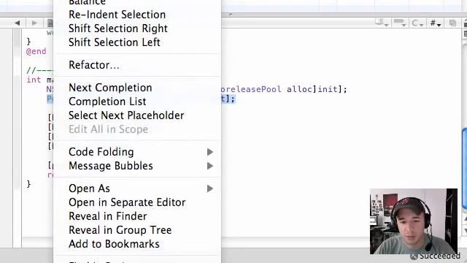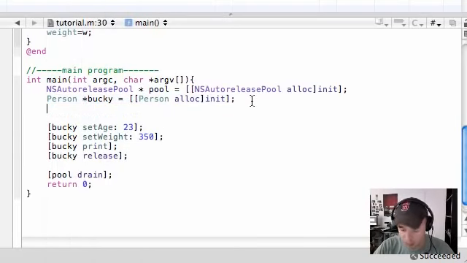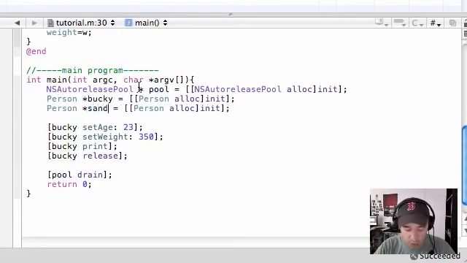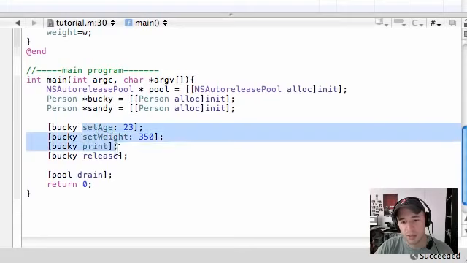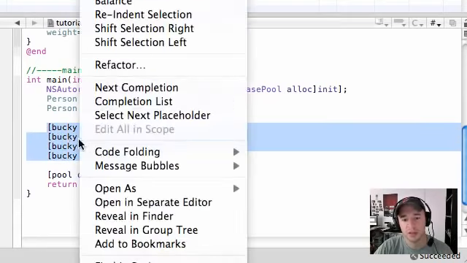Go ahead and copy this because I'm too lazy to type it all out again, and paste it. And I'm going to name my new object Sandy because we already have a guy, might as well have a girl. So now we created a new object and it's called Sandy. So instead of having my methods be Bucky's, let's go ahead and give her a whole new set of methods and variables.